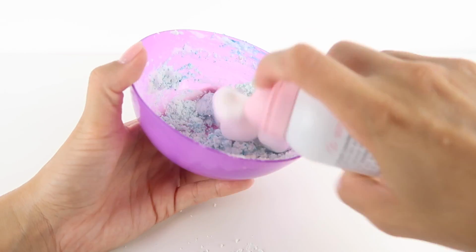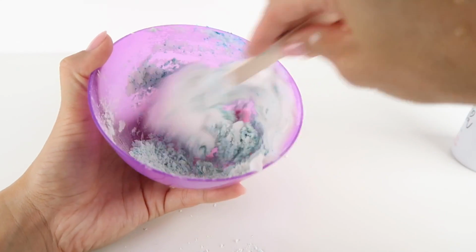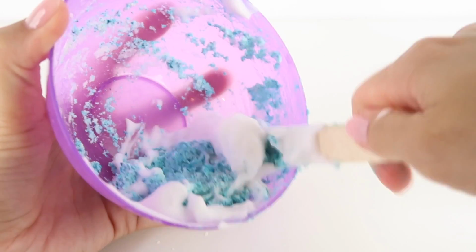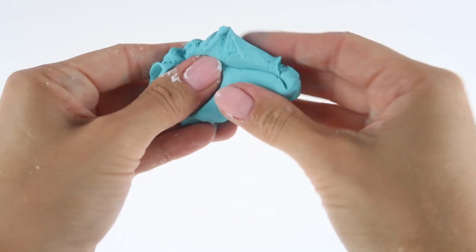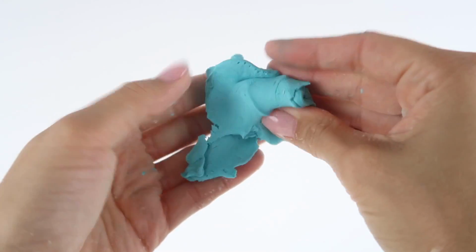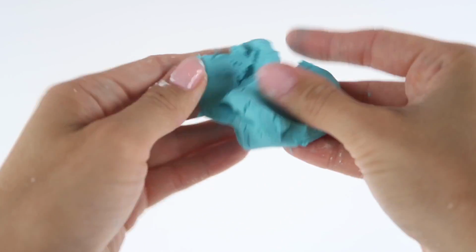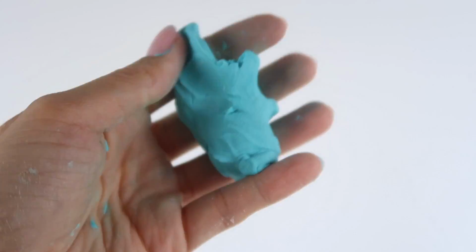This is a very relaxing Play-Doh to make because the mixing process can be done in small steps. The shaving foam decreases in volume, so you can keep adding more bit by bit. If you want some color, then be sure to add food coloring to the foam before adding the dry ingredients. We added our food coloring a bit too late, and we realized that it's much harder to mix the color and cornstarch together at the same time. The final Play-Doh has a similar texture to lotion clay, and it smells amazing.